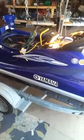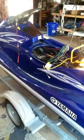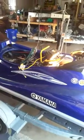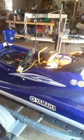The only problem is we took it out on the river yesterday and probably sat for about an hour, and I noticed the hull was getting a little low in the water. Well, I pulled the seat off, and there was a lot of water inside the ski. Headed back to the dock.